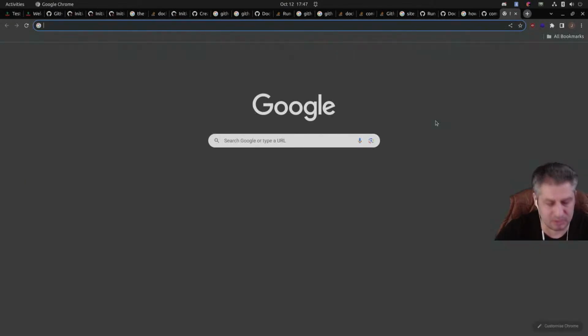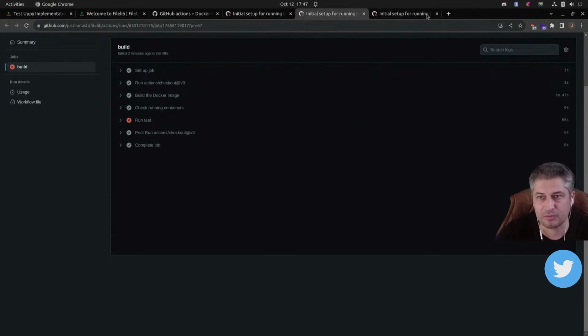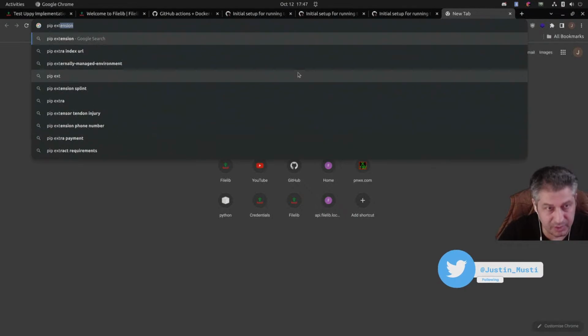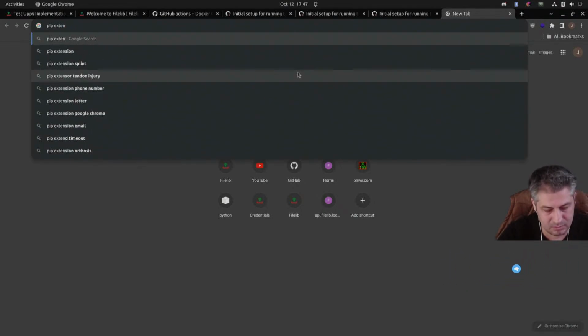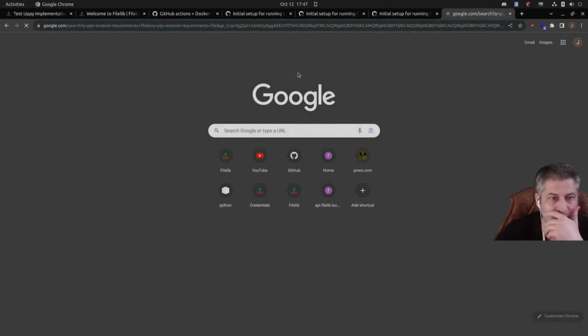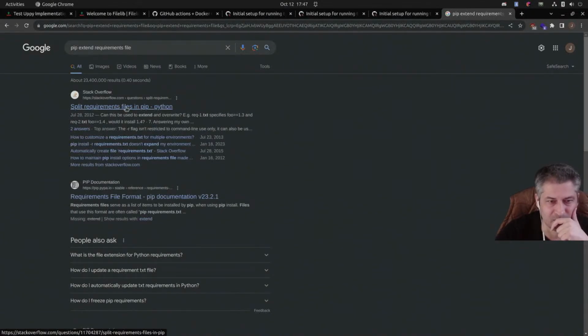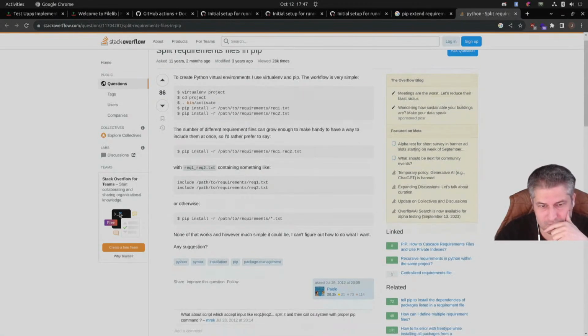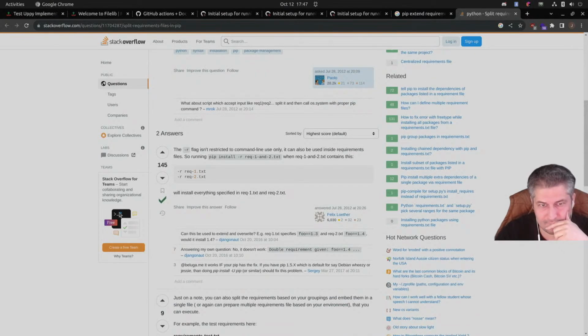I was gonna check out something. I'm gonna say, actually, we can close all these to the right now. We honestly don't need any of these. We're gonna say pip extend requirements file. I know it's a thing. Okay, there you go.